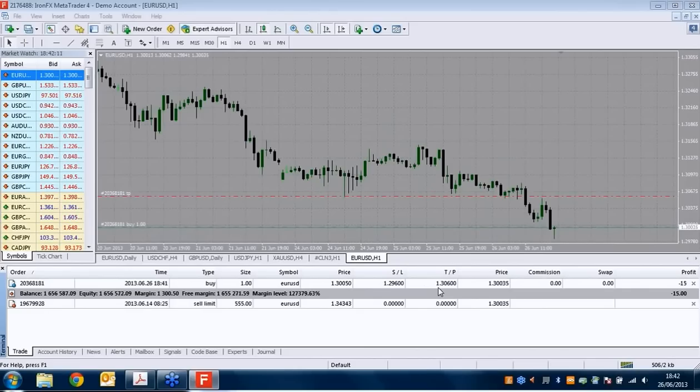I would admit that this is not a healthy entry because of risk management. I would generally advise you to use 1 to 3 risk management, meaning whatever profit you are aiming for, you should have a stop loss of a third of it. Let's say if you are looking for 60 pips profit, in general, I would advise you to use 20 pips. If you are looking for 150 pips profit, you can also use 50 pips of stop loss. This is a healthy way of looking forward, but you should be analyzing it based on support and resistance, which will be coming in our following webinars, how to identify supports and resistance.